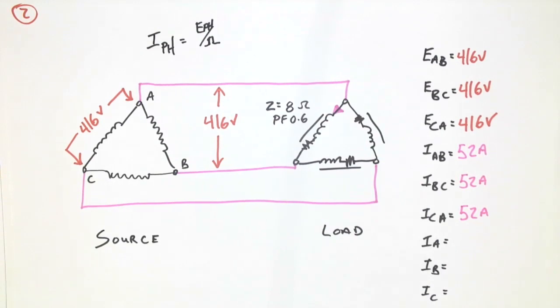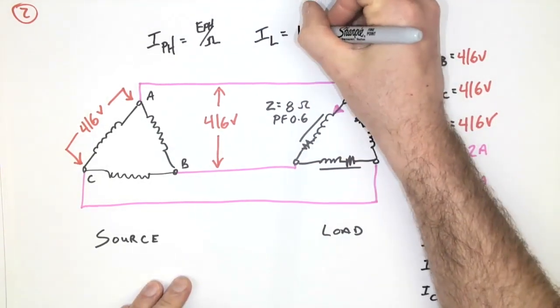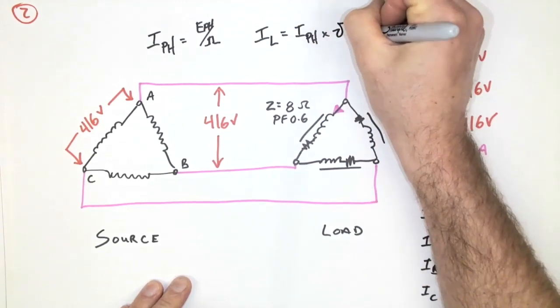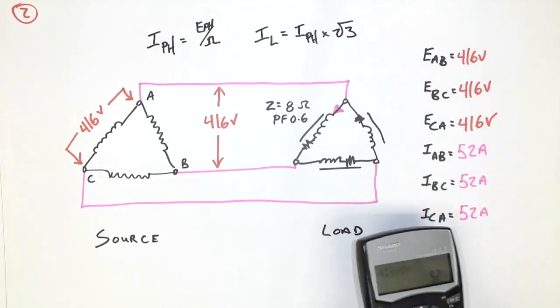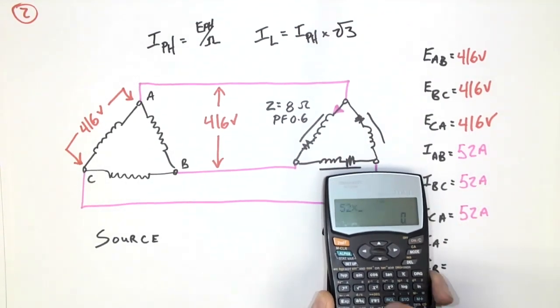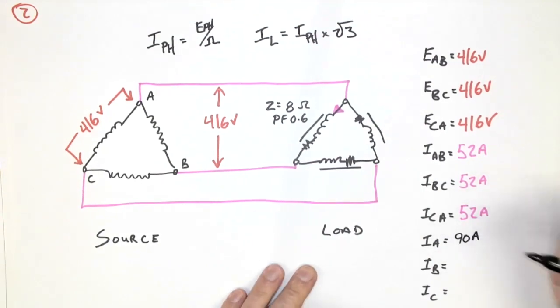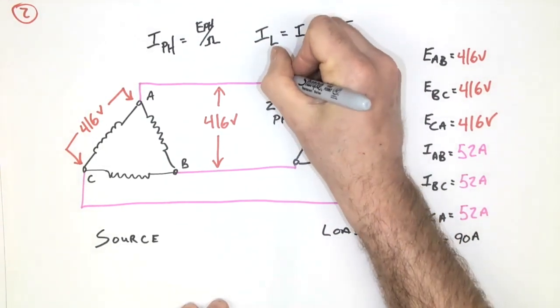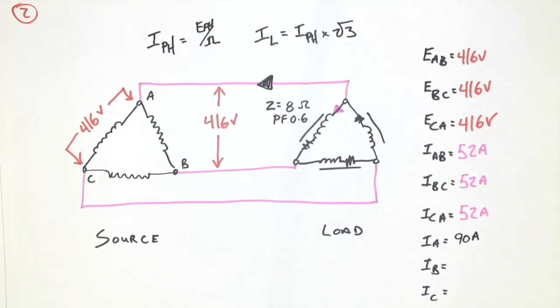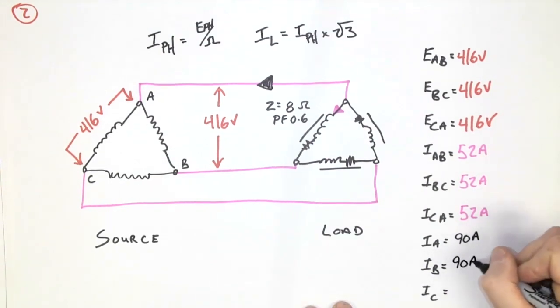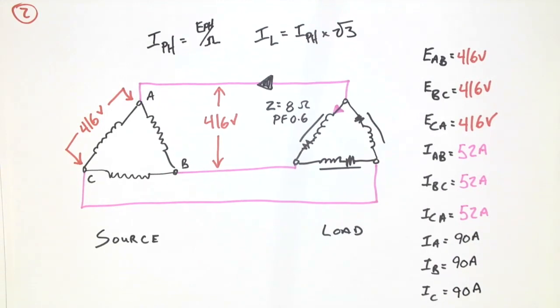That then brings us to the line conductors, and we know that the line current in a balanced delta system will always be √3 larger than the phase. And so we've got I line is equal to I phase times √3. This now means that if we take 52 amps and multiply by √3, we end up with 90 amps. So now we have 90 amps worth of line current, a √3 larger value than our phase. And of course, 90 amps is present on the remaining 3 line conductors.